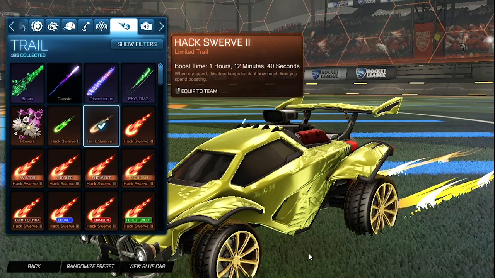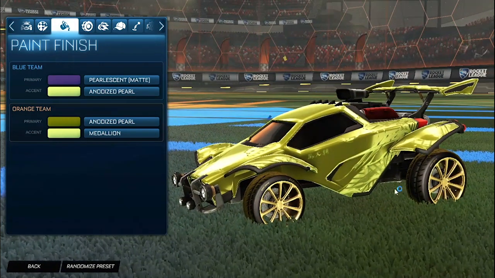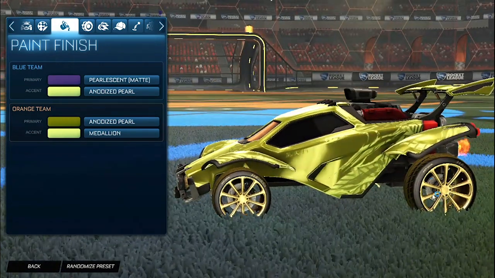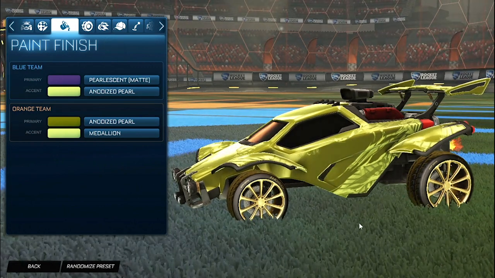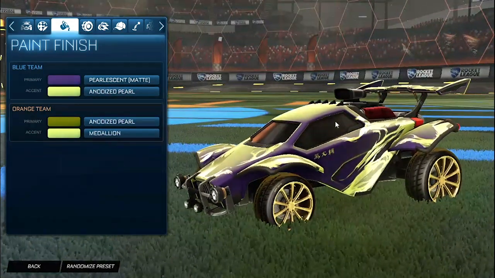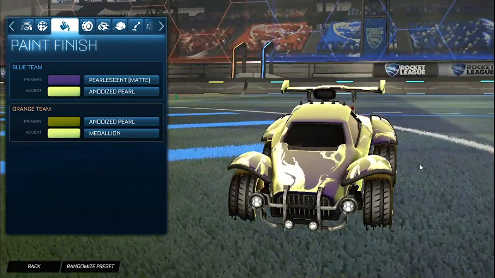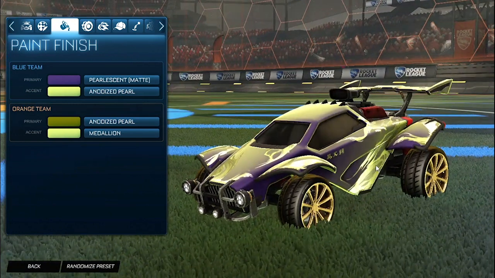So the reason why I chose the orange side again is because of the medallion. I really like how that matches the wheels really nicely, and then the anodized pearl shining the whole car with the primary. And then for this side, that pearlescent matte as well as the color combination looks incredible. We have that like gold flowing throughout the whole car a little bit if you move it around, just like pearlescent matte always does, and it is a great color combination.